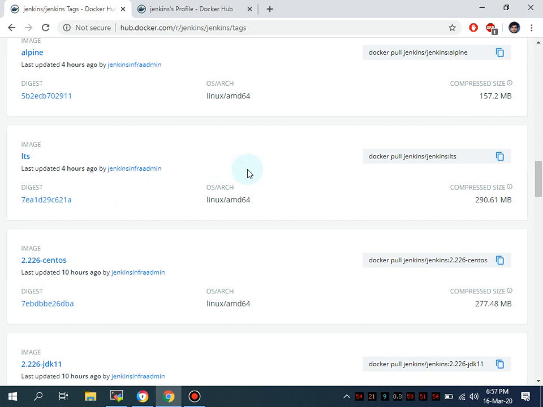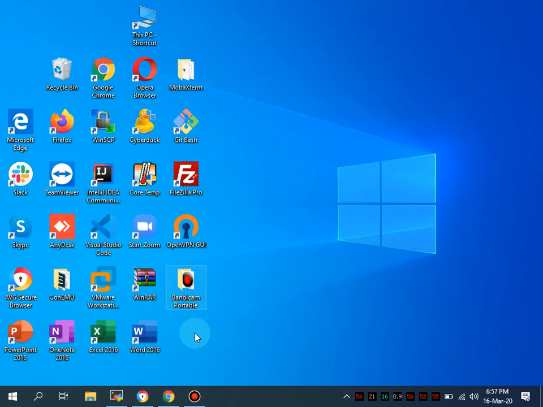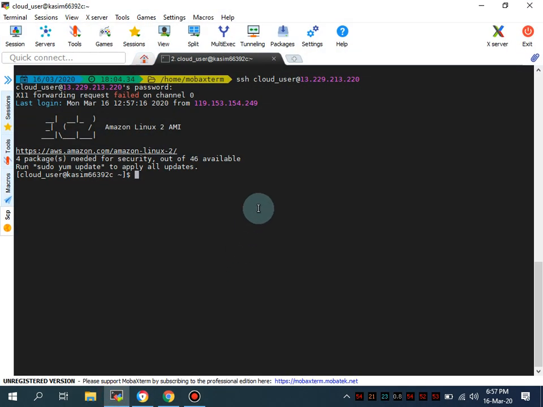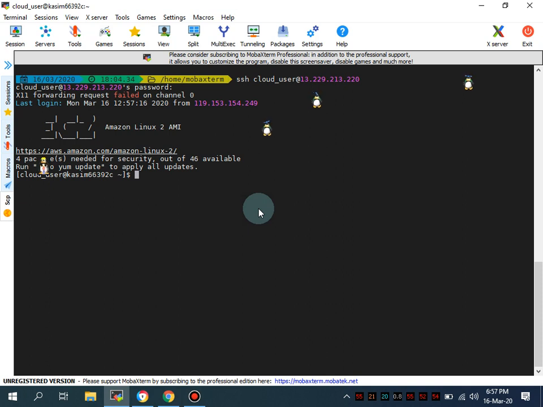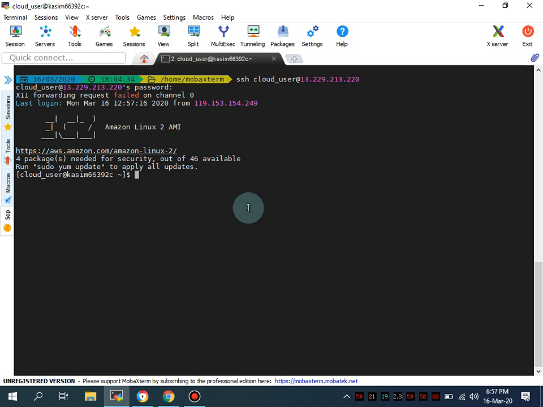So let's begin. First of all, you need a virtual machine. You can use the Amazon Linux EC2 for this demo. I'm going to use the EC2 Amazon Linux AMI.